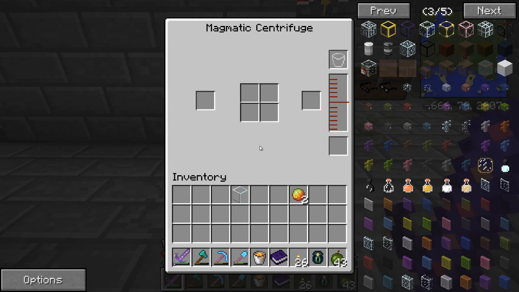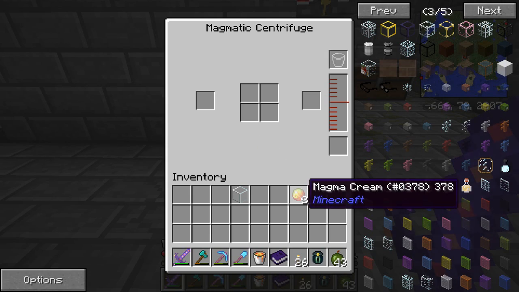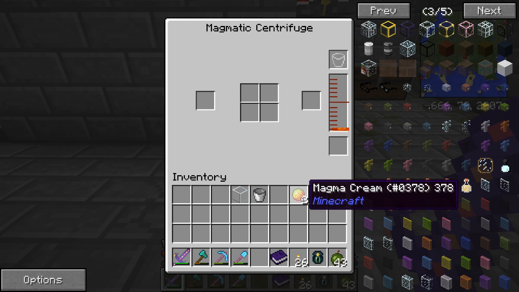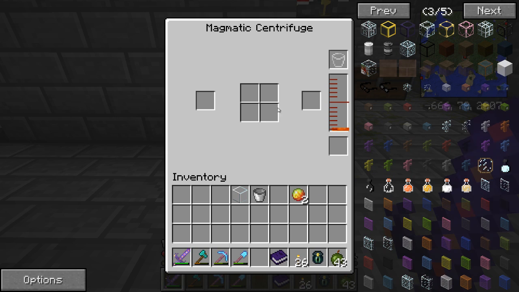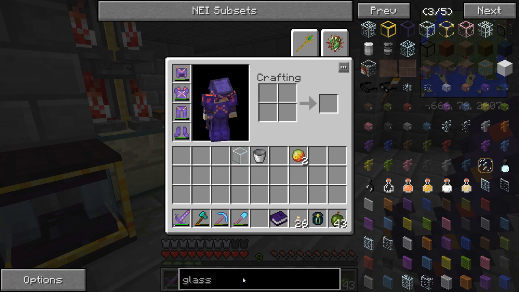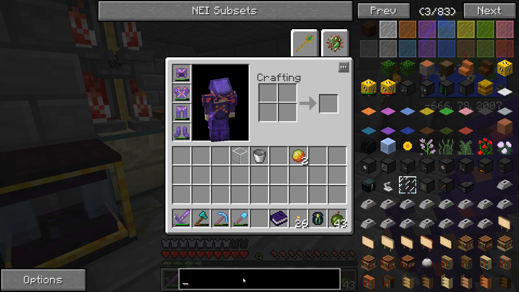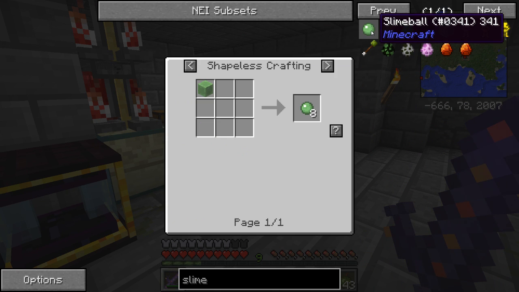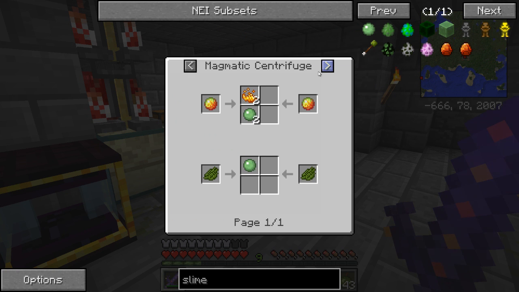Okay, so magmatic centrifuge. I can put the bucket of lava in there. That should give it a bit. There we go. Got the bucket back. I've got plenty of lava left. Then magmatic centrifuging. I've got to find recipes here. Let's just have a look in the NEI. It's actually a slime ball that I want, and the magmatic centrifuge showed me a recipe for slime balls there.